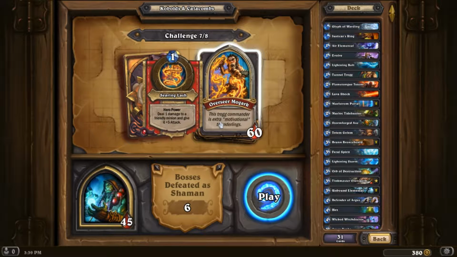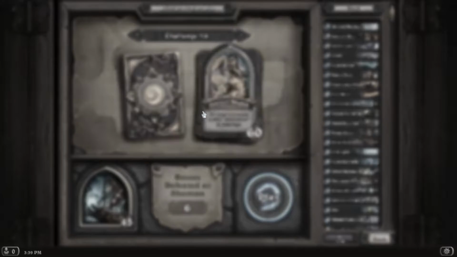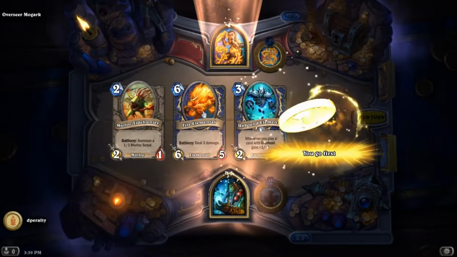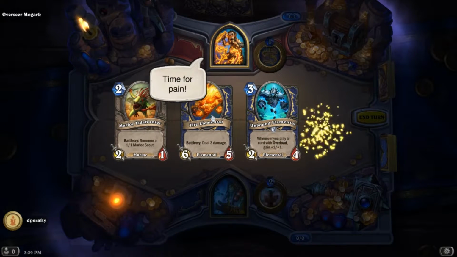Okay, deal one damage to a friendly minion and give it +5 attack. And he's got 60 health. I don't think I'm gonna win this one, guys. I think this is where my journey comes to an end. Thrall versus Mugark! For Doomhammer! Die! Time for pain.